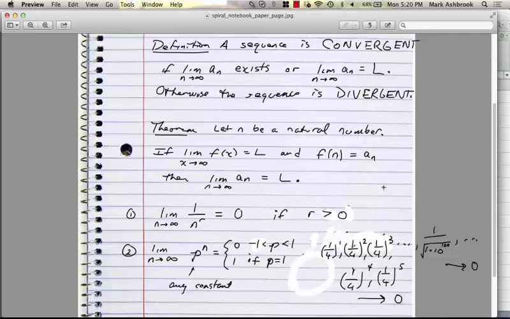Okay, so then given a sequence, determining if it's convergent or divergent is a combination of writing out some terms and looking at it and using common sense, and then applying some of these rules, seeing if one of the rules applies, and then kind of some ingenuity and algebra and, like I said, common sense. Okay, so let's just look at a couple examples here. And so the idea is determine if it's a convergent or divergent sequence.